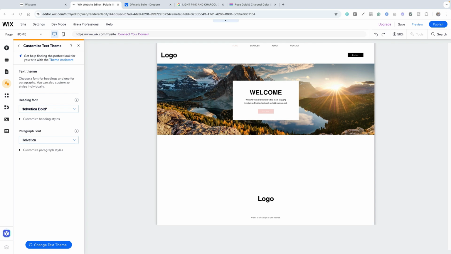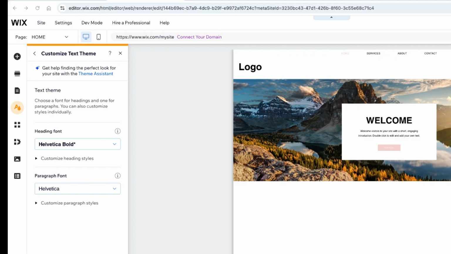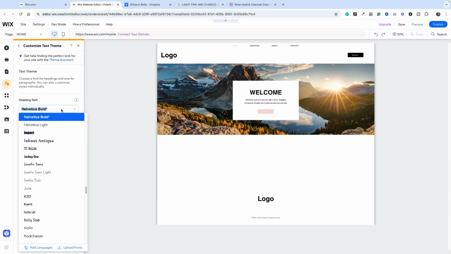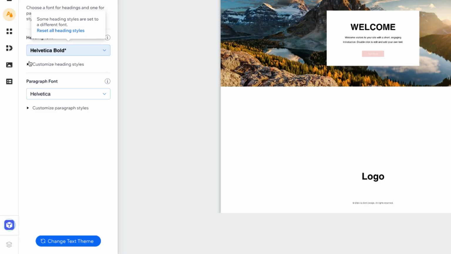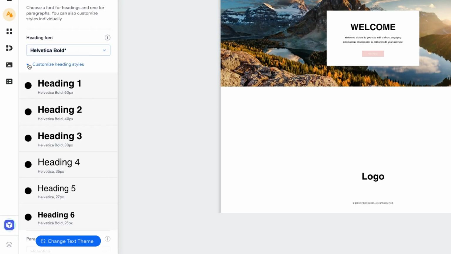We're going to start with the heading font. And that is for like this welcome here and the larger, obviously not paragraph, so headings. So if you click down on here, we'll see that it's Helvetica, bold. That's like for everything. So for the sizes and the styles, here are all the choices we have. Now, when you're building the site, you're probably going to use about 3 of these. You're probably going to use the small one here, the heading 6 for paragraph headings, things like that. And then for page headings, you're probably going to use 1 and 2. They've got them very large here, 60 point, 40 point, 38 point down to 25 point.